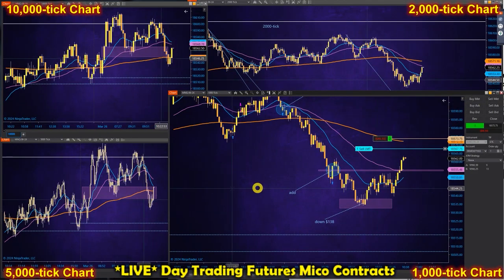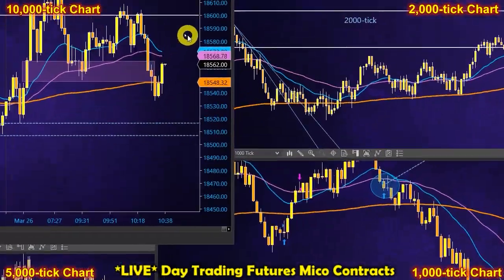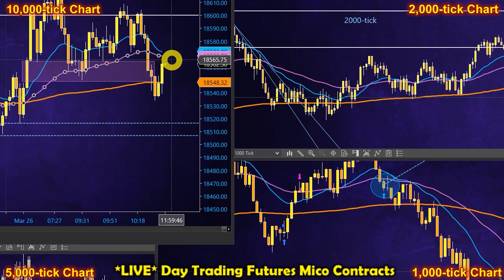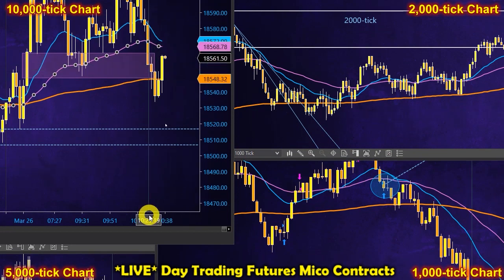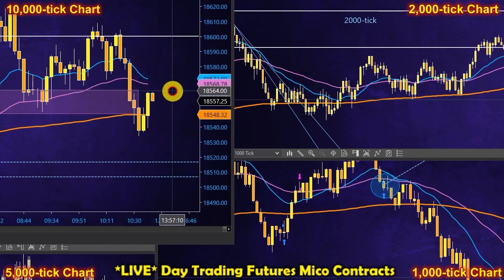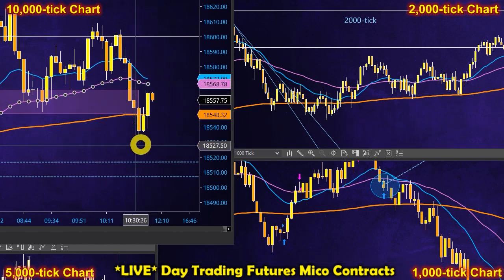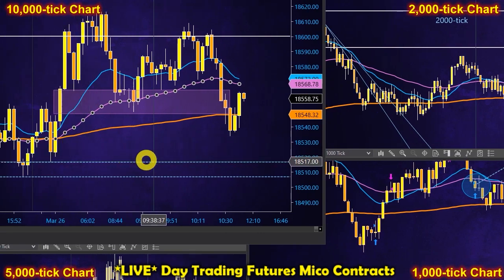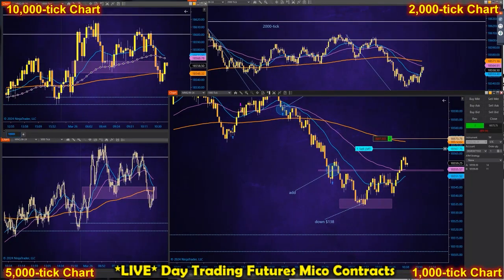Just let it come up, and hopefully it'll hit it, and we can be comfortable with holding one contract. When it gets up to these moving averages here, I definitely want to scalp out for sure. Hopefully it'll get up that high, because that's a reaction area. A little bit higher would be nice, up to that 50 EMA, and that way we can get out of one of these. Let's see if it gets that far.